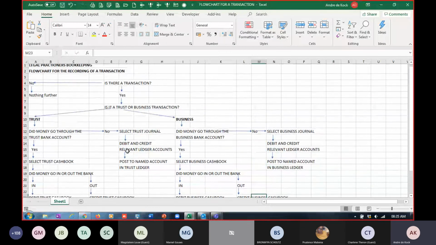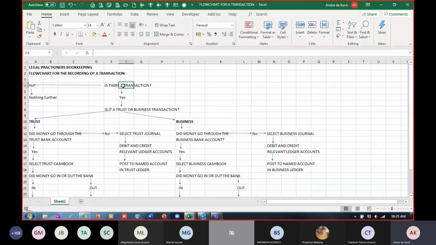Here we go. The first thing is the transaction. So Joe came in the door and he asked us to do the legal matter. You then assessed and said, look, Joe, I need 6,000 from you. Now in practice, what does Joe do? He gives you the 6,000. What do you do? You have to deposit that money.